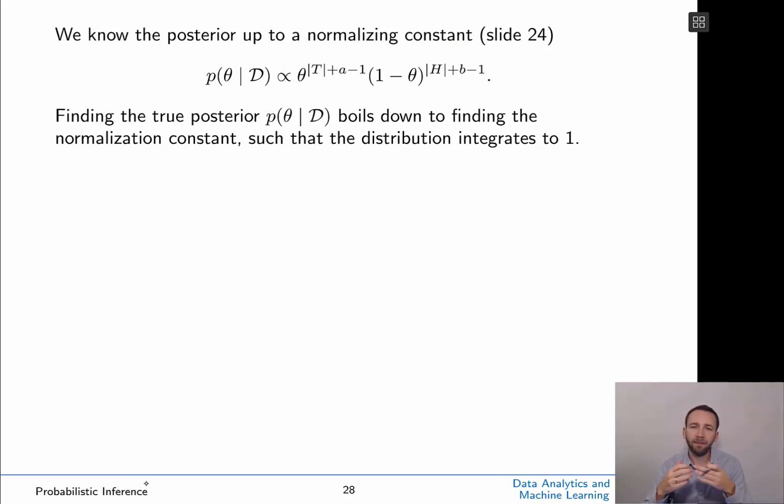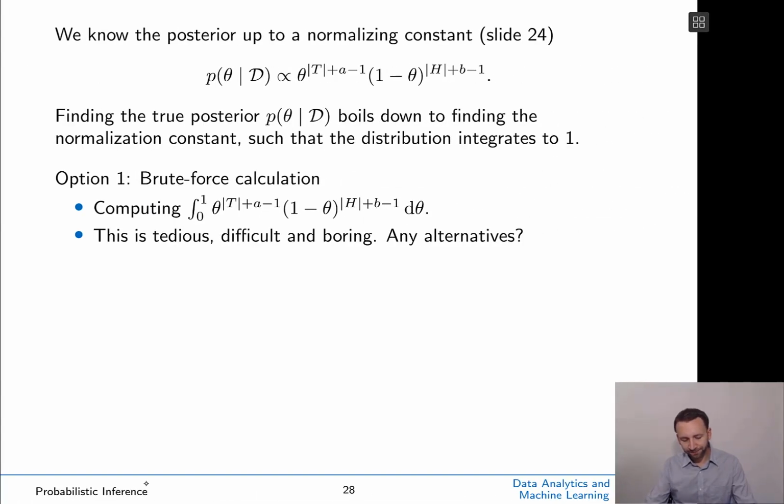Since this is only proportional, the right-hand side is not a probability distribution yet. So what was the condition? It has to integrate to 1. So we can find this normalization constant by integrating it essentially up to 1. Technically, we take this term and compute this integral from 0 to 1, because that was a valid domain. This might give us some number, let's say the number is 20, or whatever number. And then if we multiply this term here with 1 divided by 20, then this would be our final probability distribution.